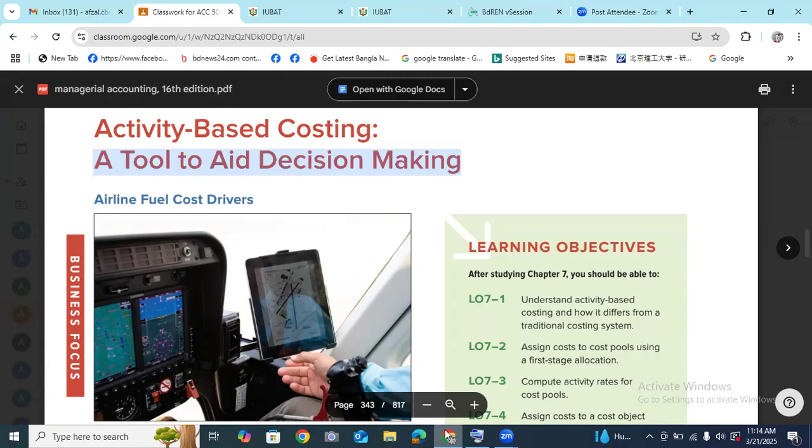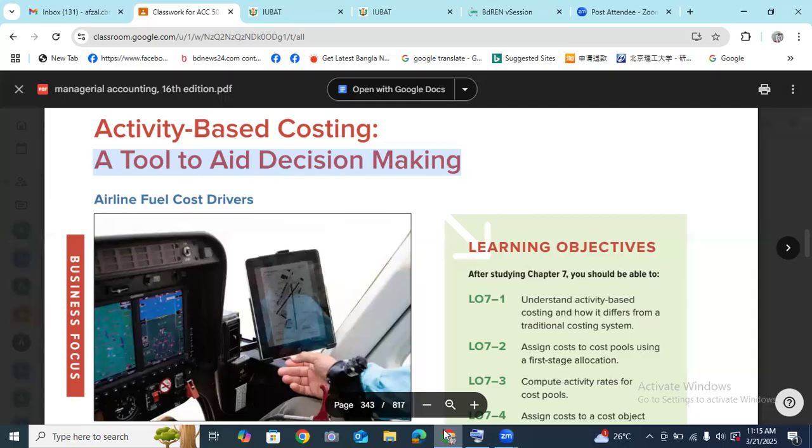This is difficult. That's why in job order costing we first estimate the predetermined overhead rate: estimated total manufacturing overhead cost divided by the allocation base. We determine the rate and then apply that rate to a particular job. This is the process in job order costing. In activity-based costing the process is the same, no problem, but the difference is we use more than one cost driver. For example, for the assembly department we use machine hours, and for the fabrication department we use direct labor hours. These are two cost drivers. We can use more than two cost drivers, for example the number of parts for assembly, and for quality assurance, the number of products that pass the quality check.